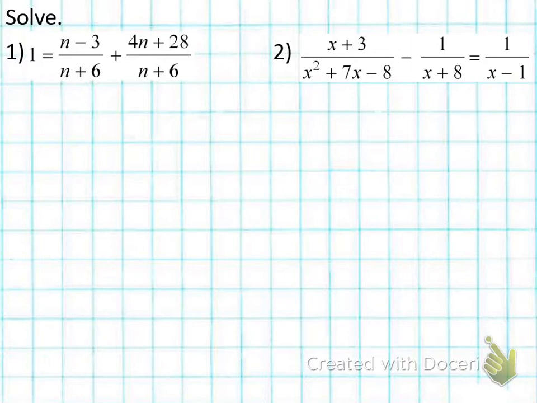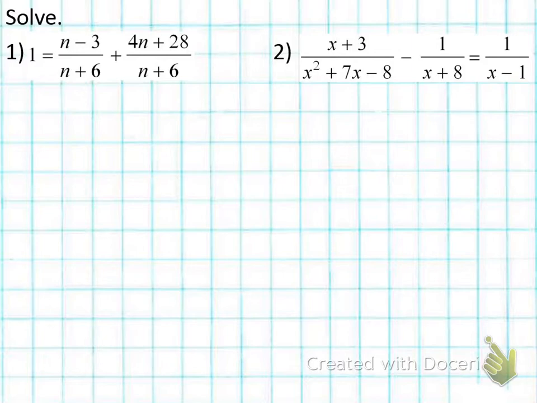So the goal, remember from yesterday, we want to cross multiply, but before you cross multiply, you need to have one fraction equal to another fraction. So 1 on the left-hand side is its own fraction. It's like saying 1 over 1. The right-hand side, though, has two different fractions being added. Thankfully, though, what do you notice about these two denominators? They're the same, right? So I could combine them.